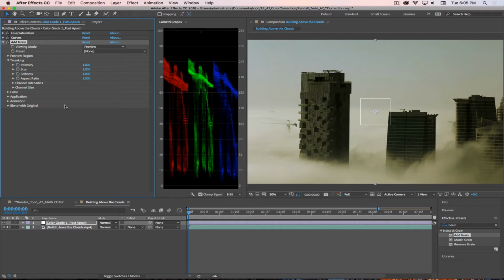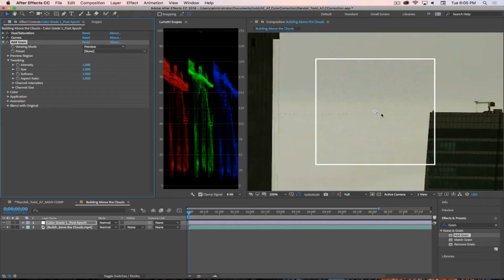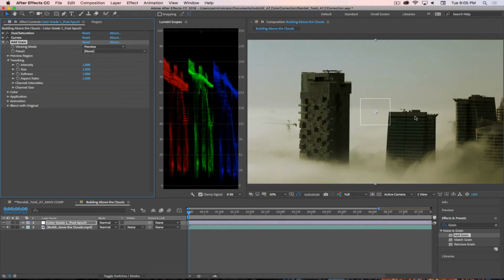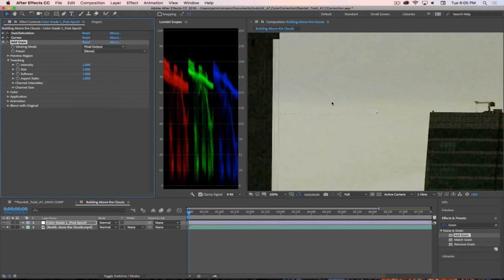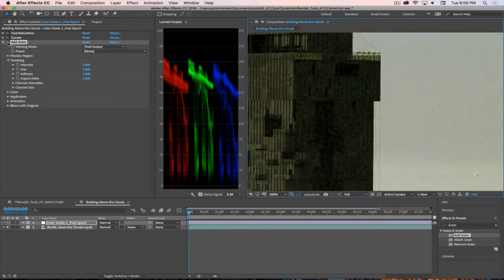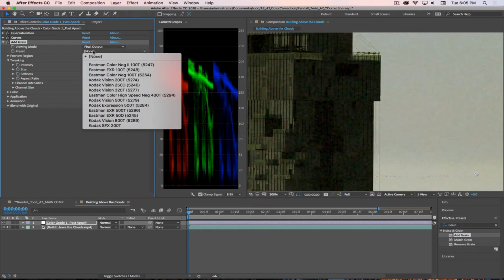All right, so when we're looking at the grain filter, you can see I've got this white box in the middle of my image, and that is supposed to be previewing my grain. Especially if I'm working on 1080p footage, I just shut that off and set it to final output so that I can see grain across my whole image. If I flip this Add Grain on and off, you can see what it's doing to my image. It's dirtying this image up quite a bit. I'm going to play with this a little bit more, so I'm going to go into the presets and look at a couple of these presets.